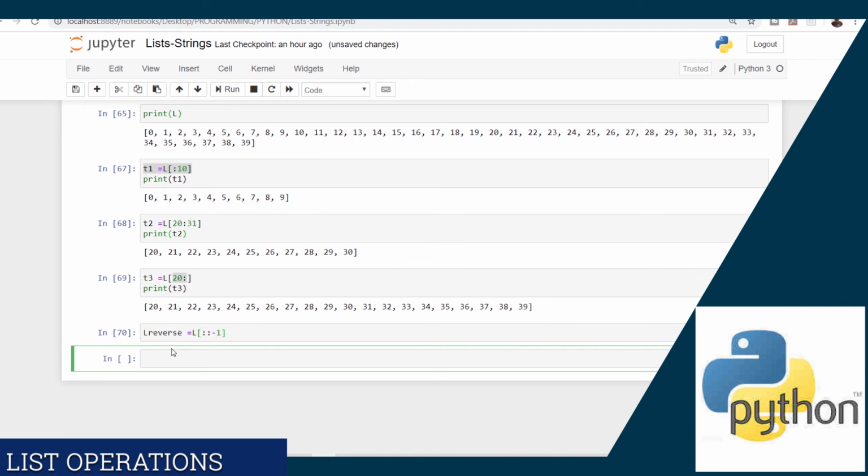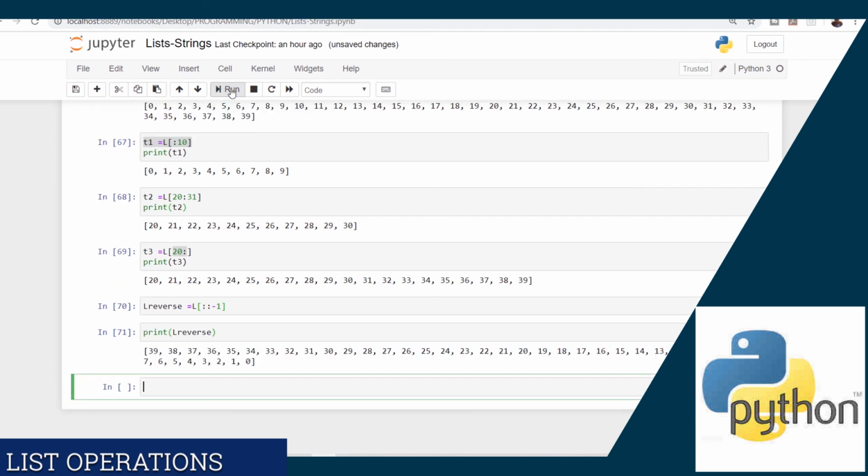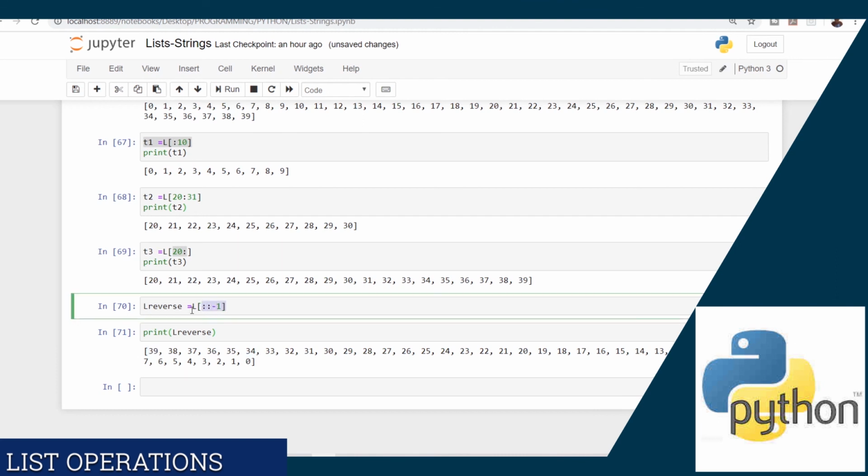Alright, so if I do that and say print R reverse, let's see what happens. We are beginning from 39 up to 0. So this is very important. There are other functions in Python, for example, like reverse and so on, but those can work in other ways, but I look at this as being the easiest way how you can reverse this easily.